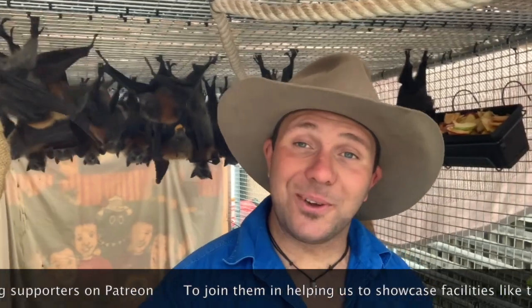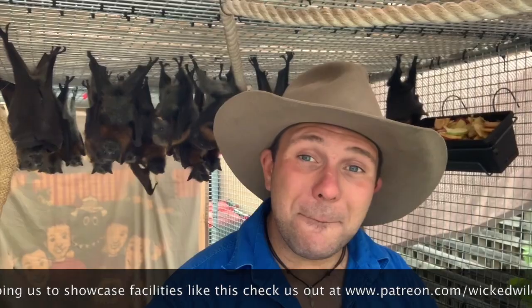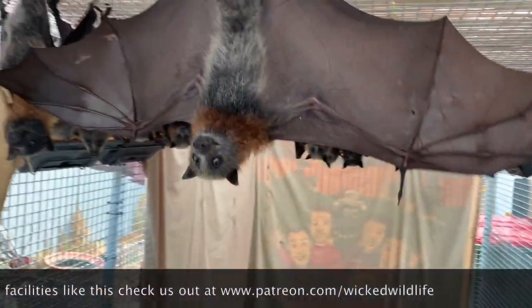Now these guys are a really cool animal. They're actually the largest of our four flying fox species — they have a wingspan of up to a metre long, so they're a pretty big bat. Traditionally these guys are found along the east coast, from Victoria where I'm based, up to about Townsville in North Queensland, before they start to get replaced by some of our tropical species of flying foxes.